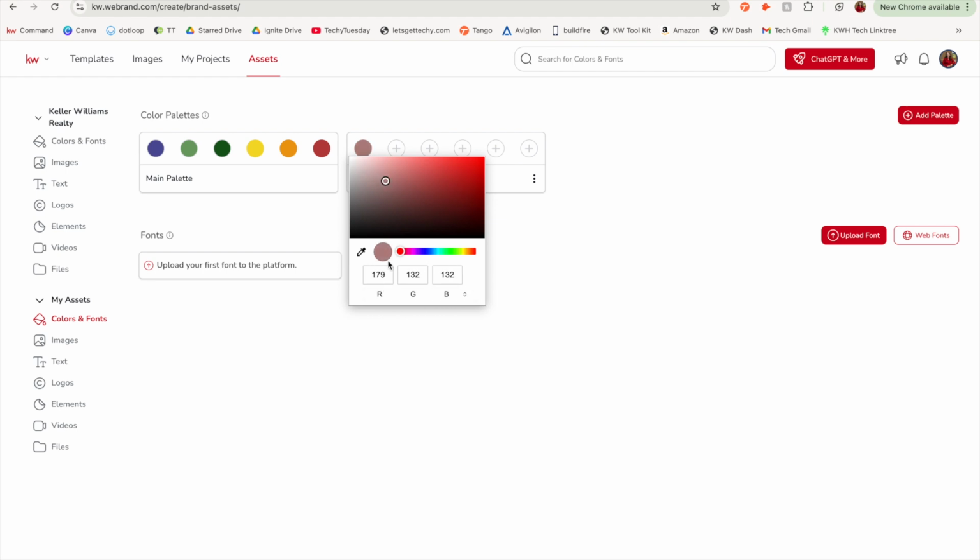Or at the bottom, we have different codes available if you've taken this color from a different site or one that you use frequently. Go ahead and click these little arrows. The most popular is going to be the hex code here. This is just one number that will allow you to choose the exact color. For example, the color that KW Heritage uses for their red is this specific #B41010. If you'd like to add that color to your palette, you can go right ahead, but that's an example of what a hex code does.